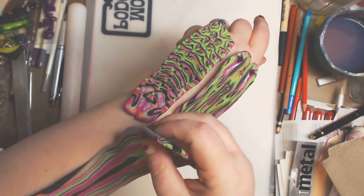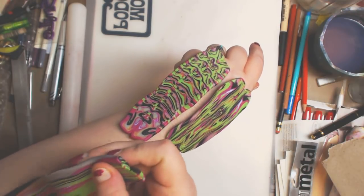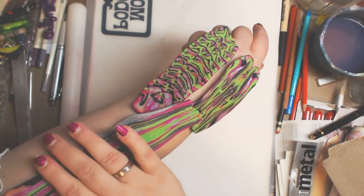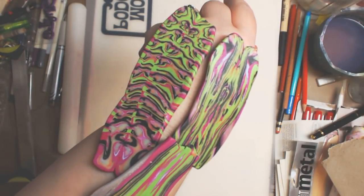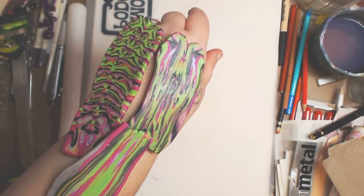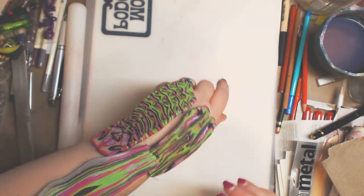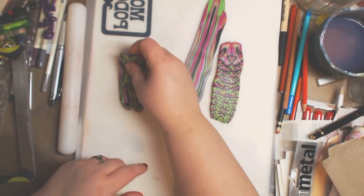This is called fanciness. Kelly's fancy today. Kelly cannot make the clay stay on her arm because her arms are hairy. Look at this. I'm coming out. So you used the same colors. You see the same thing. And look at the three different things we made. Now, come on. Okay. So that is that.